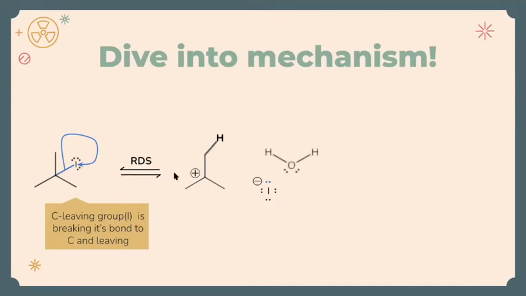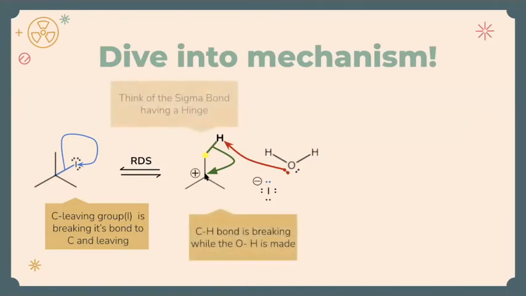And so if we color code this bond green, we add these lone pair red. This is what happens. Add a hinge in there. And we're going to deprotonate this hydrogen because we have 3 currently. We're going to only have 2. And then that pi bond, this sigma bond is going to swing down and become a pi bond to the carbocation. So you're breaking the carbon hydrogen bond, but making an OH bond. And think of the sigma bond as having a hinge there. There we go. We got our alkene and our leaving group.